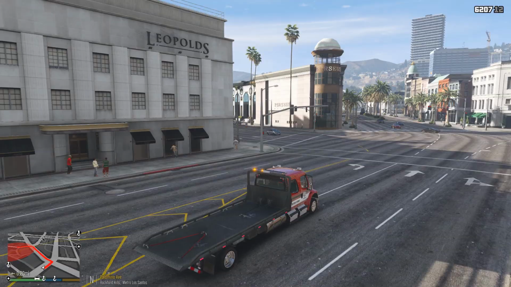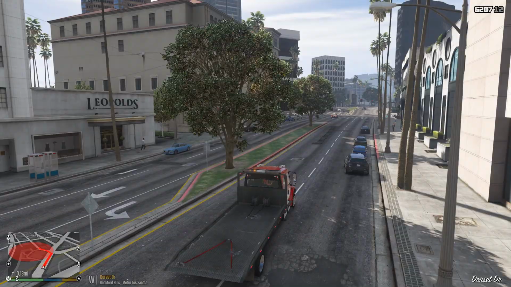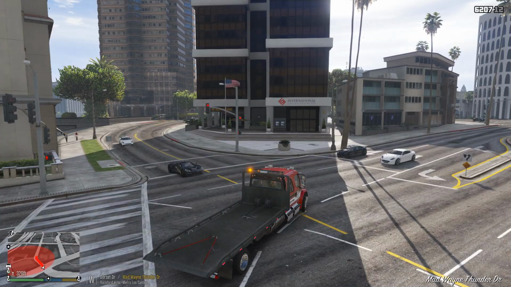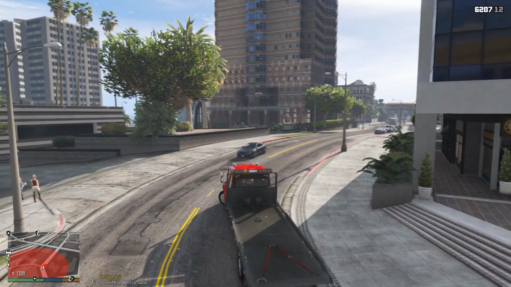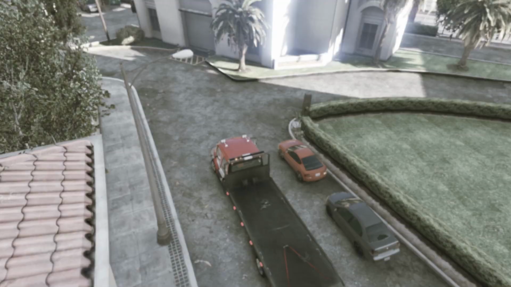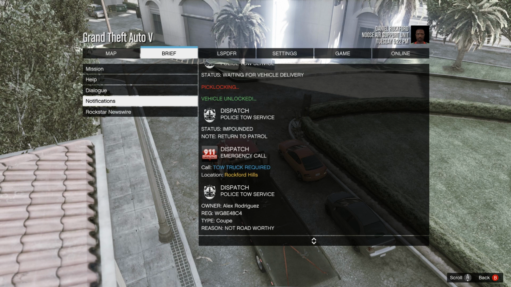So the vehicle should be over here somewhere. I didn't see what color it was, but I know it was not roadworthy. I'm guessing it's going to be in that parking lot, maybe. Dang, I have no idea what color it was, guys. Let's see, can we check and see? It's a coupe, but they didn't tell me the color.